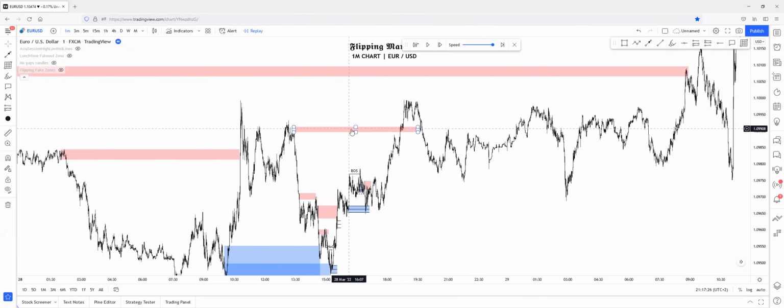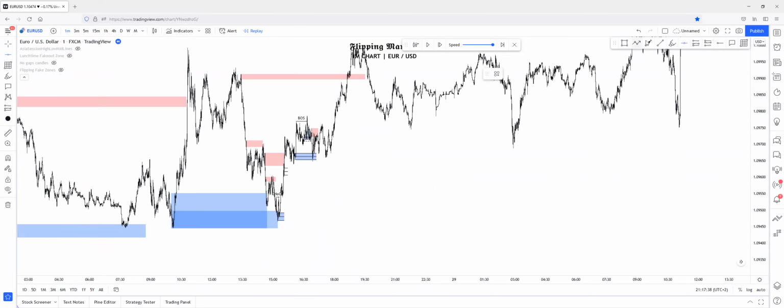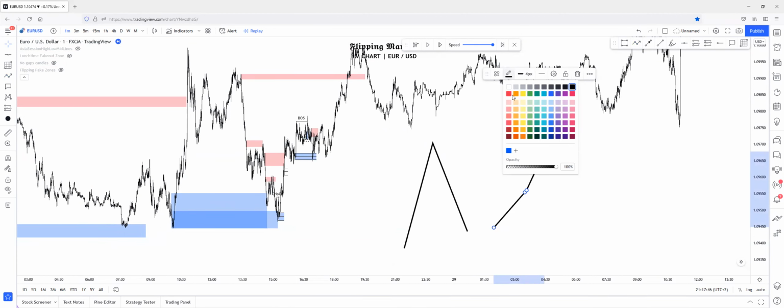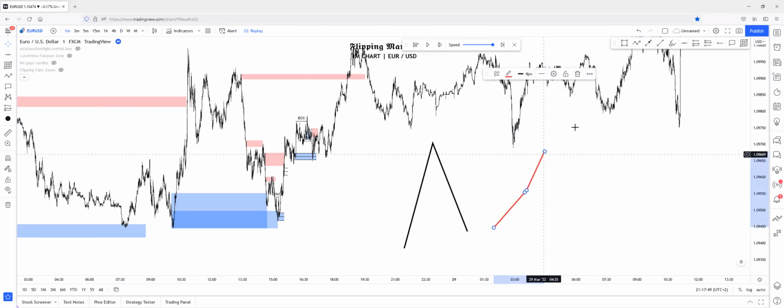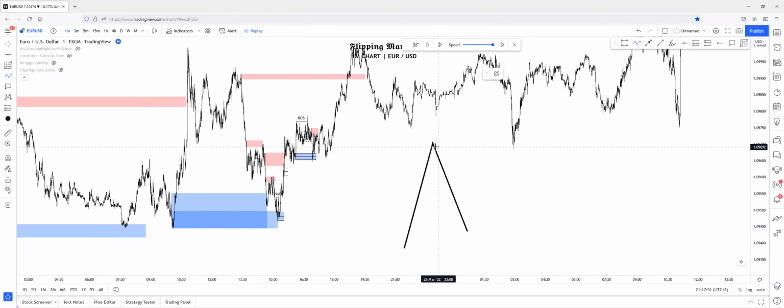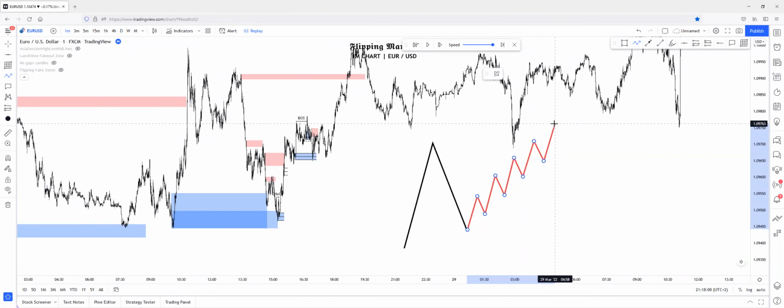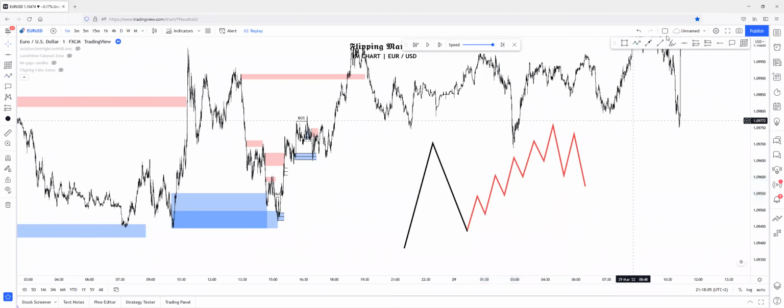So 4 hours bullish, 50-minute is bearish, so the counter trend trade is short. If the 4 hour is bullish, the 50-minute bearish can be a main trend. This is the 4 hour chart, right? Let me just draw it real quick. So the black is the 4 hour chart, which is the main trend. The red is the 50-minute chart. Here, the 50-minute is bullish. So the 4 hour and the 50-minute is bullish, right? Price breaks structure, and after break of structure, it changes character on the 50-minute chart. So the 50-minute turns into bearish.